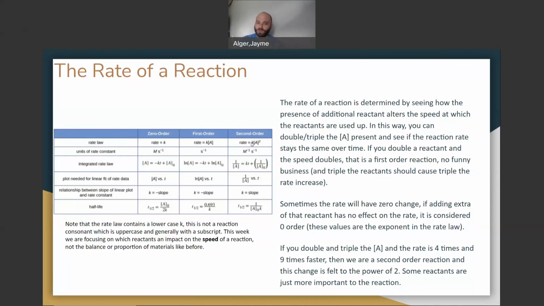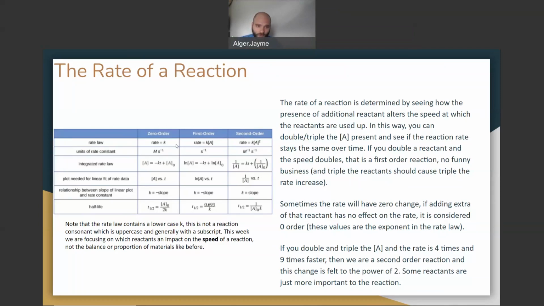So again, just think of the order of the reaction and how important it is to the rate, and how you can speed up the reaction with Le Chatelier's principle by adding more or less of something. This lets you know that adding all of the zero order reactant in the world isn't really going to change the rate of the reaction. You'll get more product, yeah, through Le Chatelier's principle. But you'd have to wait for the reaction to go to completion, and it might take a while for it to make all of your product.